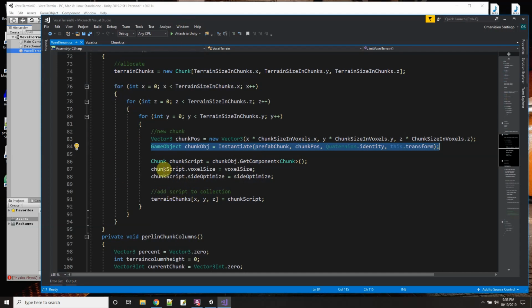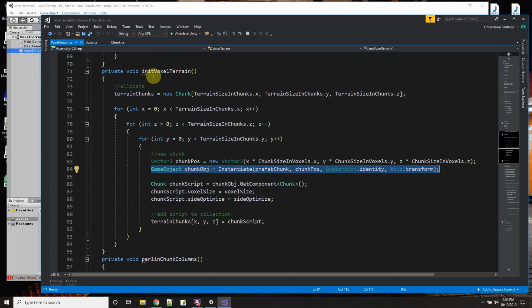And then I just add this new chunk script into my terrain of chunks. Okay, so now it's in the array. Allocated the array, and one by one I go through and I add a pointer to each of the scripts of the chunks. And that's basically what a voxel terrain does. It doesn't actually kick off the rendering. Each chunk will kick off its own rendering.